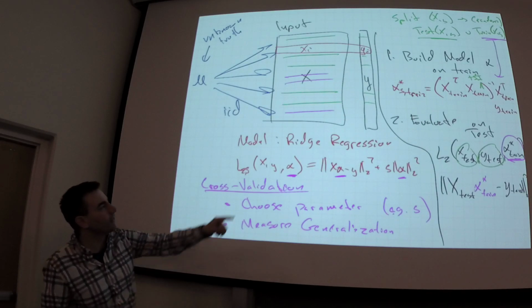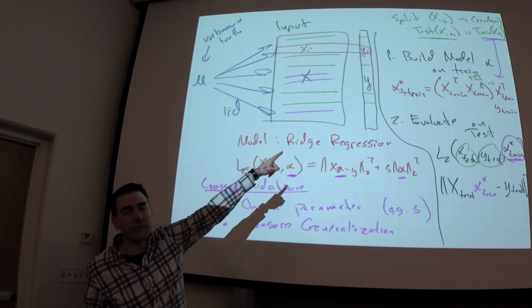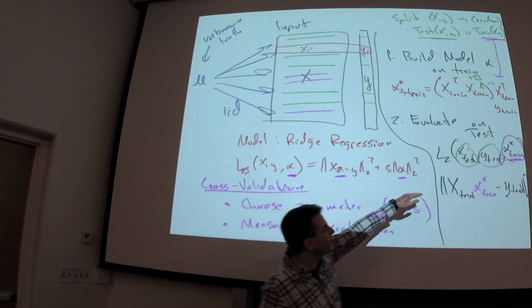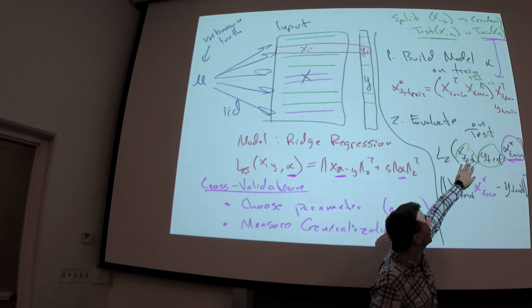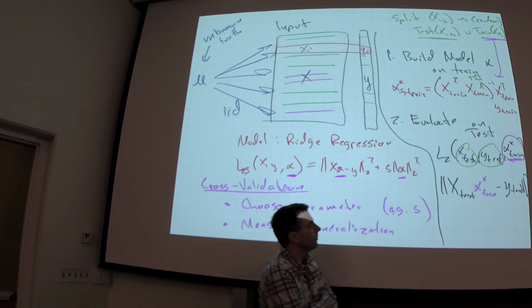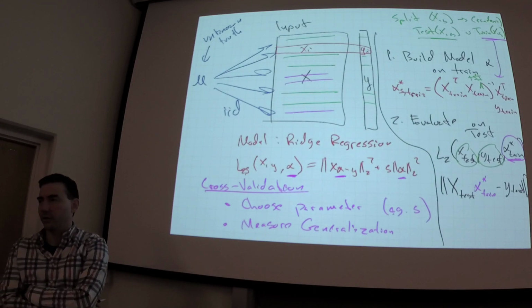Right, so I can plug different values of S into here, and I'm going to get different optimal alpha star values on the training data. And then each one I can evaluate on separate data here, right, on the test data that I didn't use to do the training on. Okay, and this allows me to evaluate which S value is working the best.